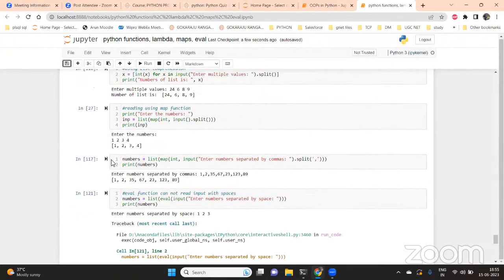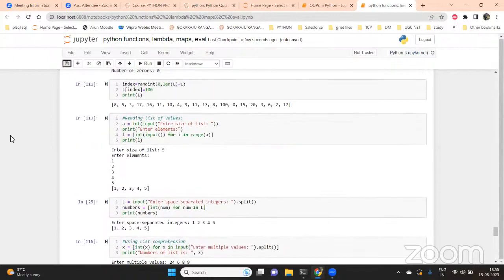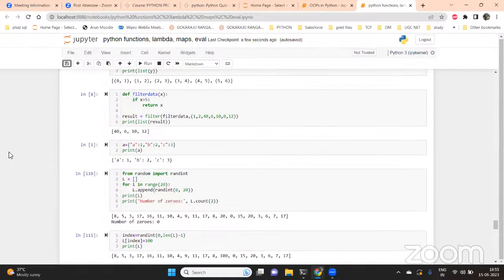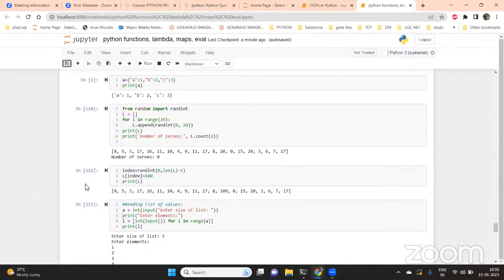So in the last class, I think I started Python OOPs, right? Object-oriented programming. But before going to that, I just want to tell you the various different ways of reading the input, right? Because in certain cases, I have given such conditions. You should know what kind of conditions we have while reading the inputs, because a lot of people are facing problems in reading the inputs, they're not able to understand. So just observe the various ways of reading the input.